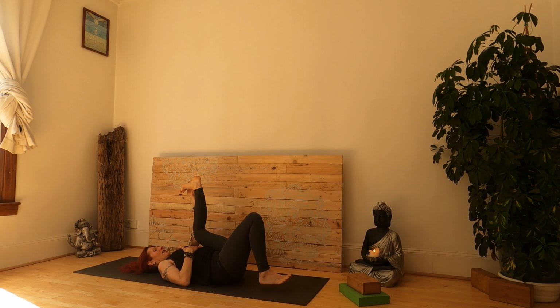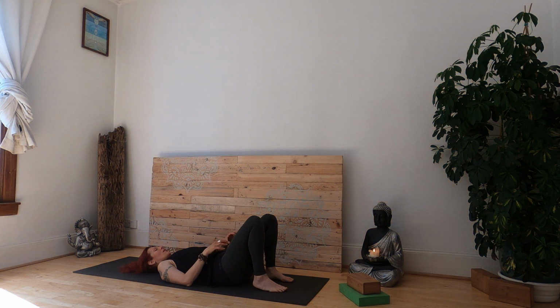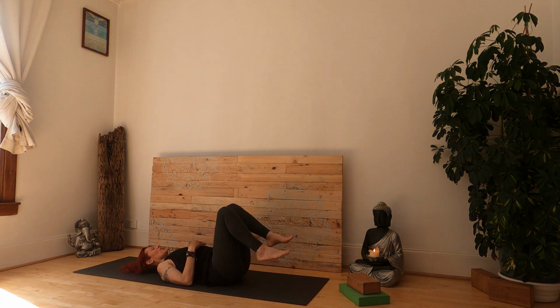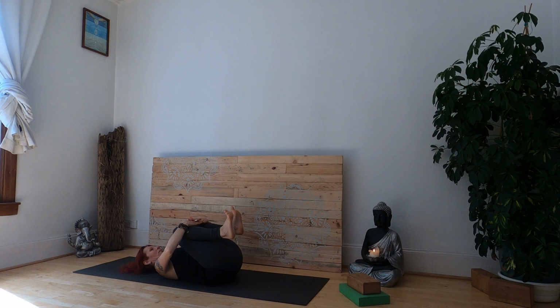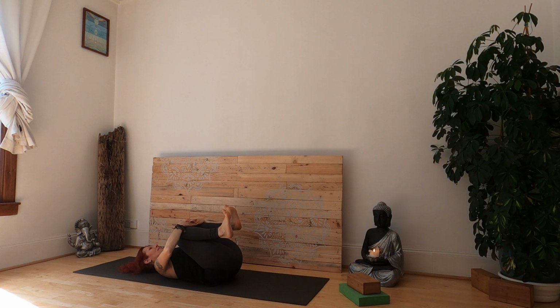And then returning to your semi-supine. And again, take a moment to notice how your body feels. We'll feel more in touch with the body, more connected now. And then when you're ready, bring both knees into Uttanasana, so we hug in. We'll feel a nice deep flexion in the hips now, more space in the lower back.